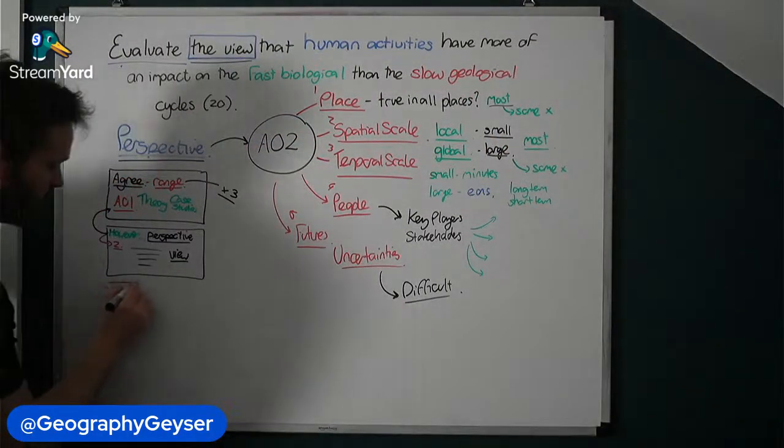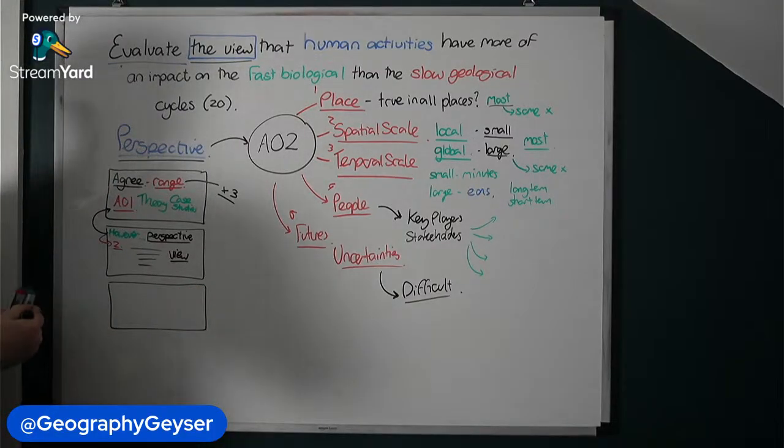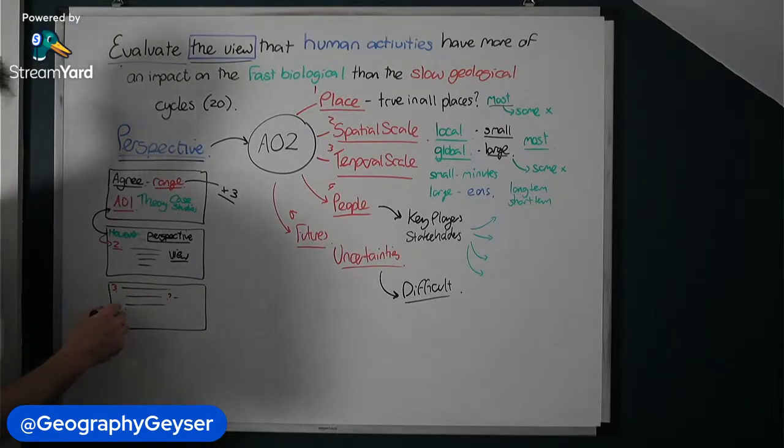You then go for another perspective paragraph. What about if we consider it from different time scales? At this time scale, we'd agree with the view. At this time scale, don't know really, bit of a mix, hard to say. At this time scale, I'd actually disagree with the view. And what about this? Summary: it's difficult, it's nuanced.